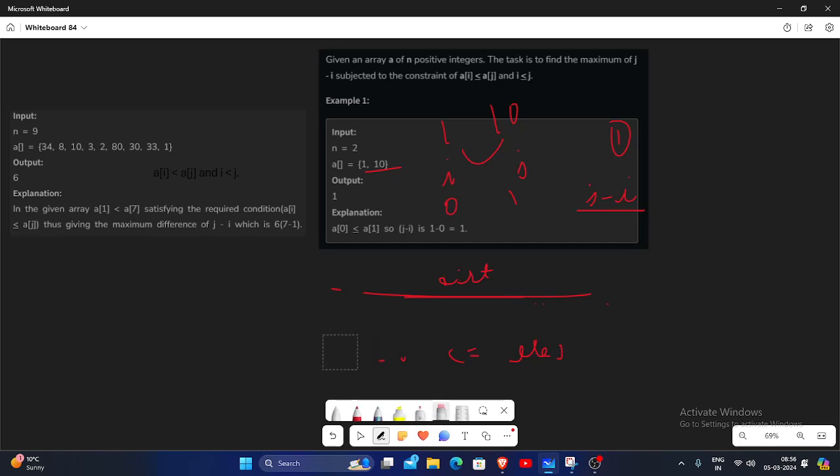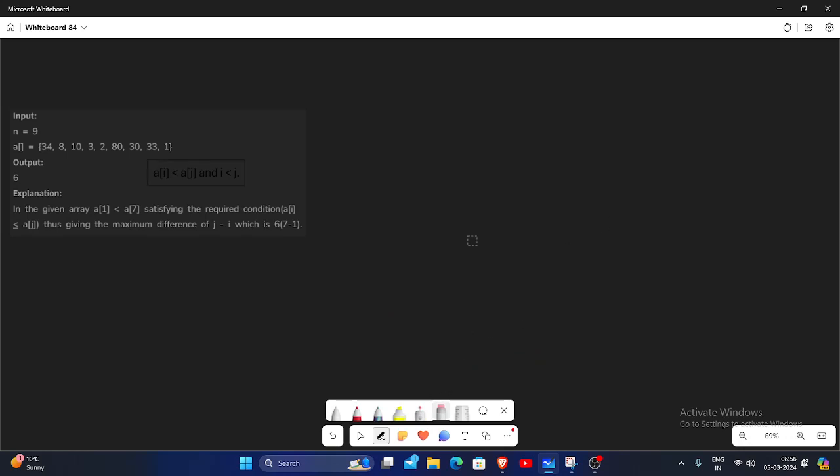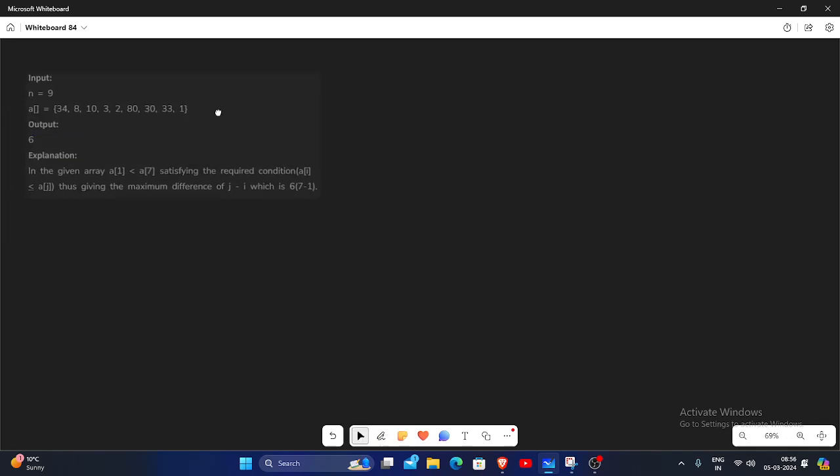So let's take this case, and that will help you understand more. In this particular case, let's say I'm at 34 at i, a nice solution would be to check for an element from the very back. Since I need to maximize this window, I will check from the very end for an element which is greater than 34. So 80 would be greater than 34, because 1, 2, 3, 4, 5, we get 5 as the distance.